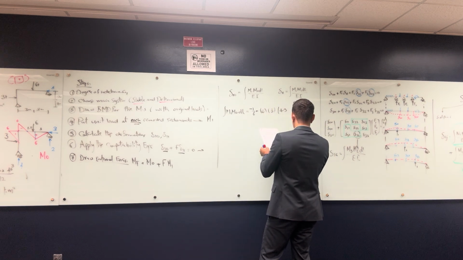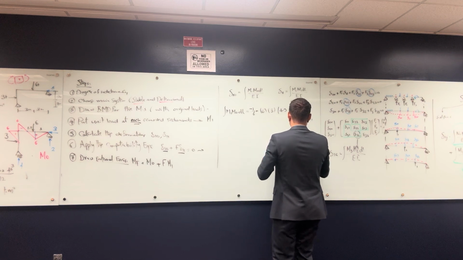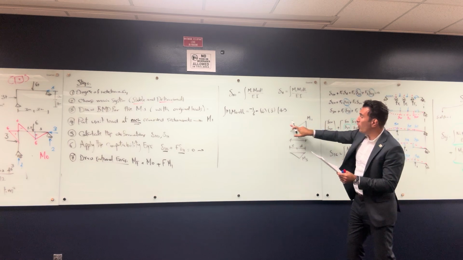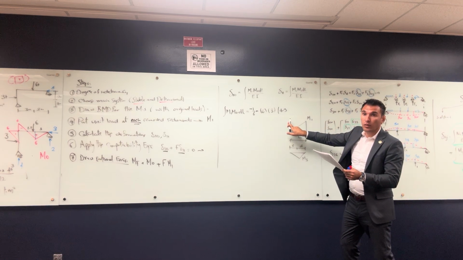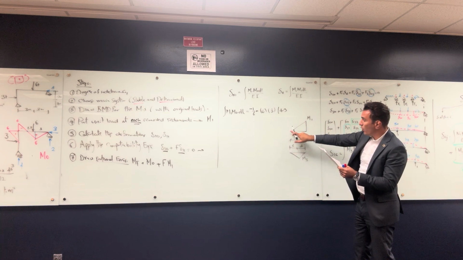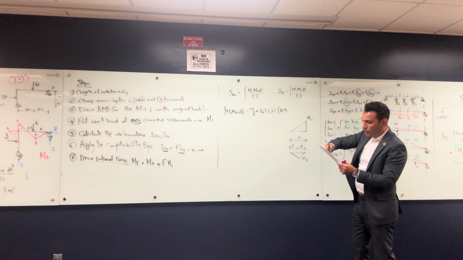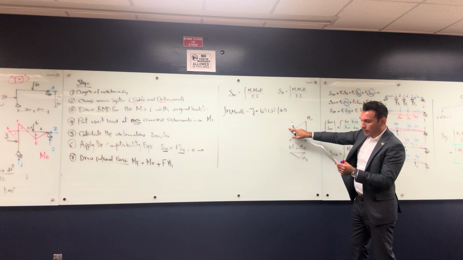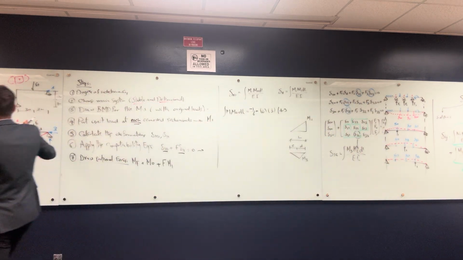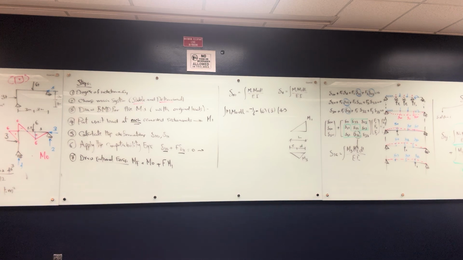It calls this C, and this is D, and this is the whole length L. Look at this. M1 is here. If M1 is here, it's a completely different rule. Okay? M1. C is the one that is opposite to 0 moment on this side. But look at the problem that we have here. The triangle is in the other direction, not in this direction.